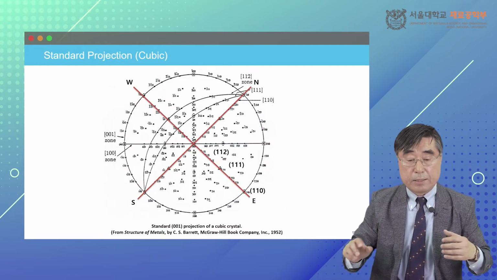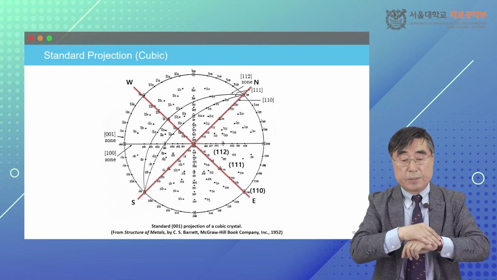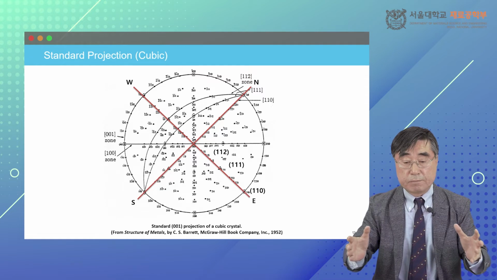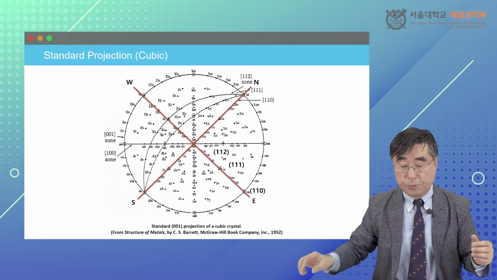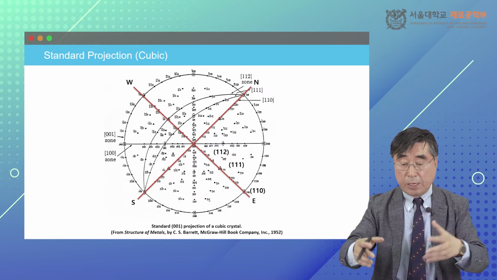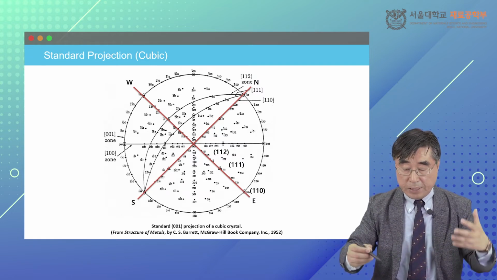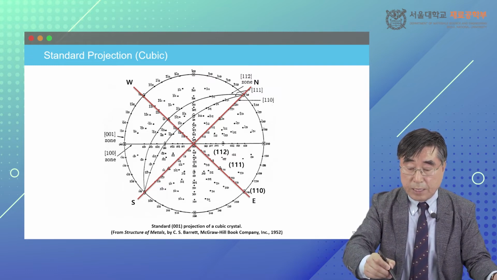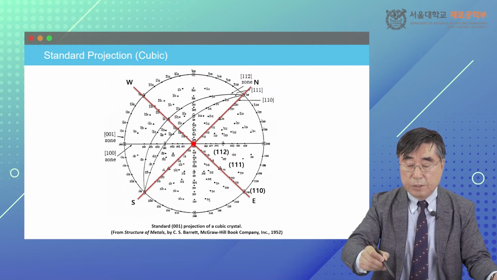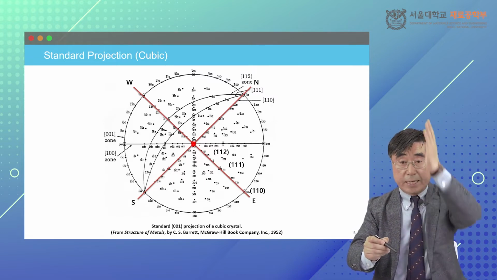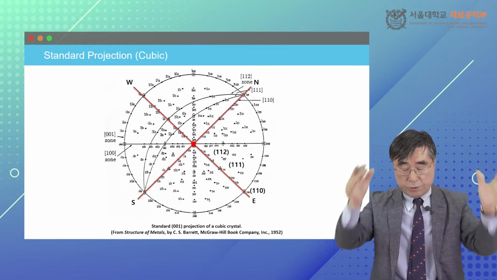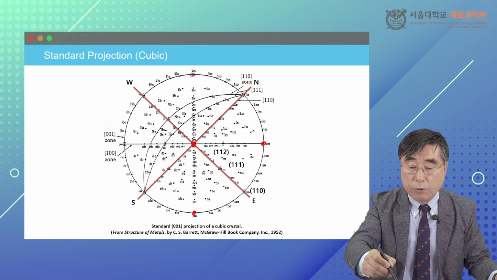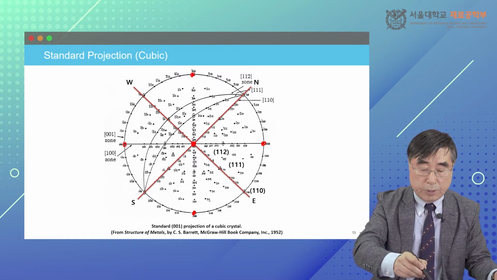All right. Now, if you go to the crystallography textbooks, there is a lot of standard projection information in there. It's about cubic. I explained some part of this here. Let me just summarize a few of the pieces of information. Okay, this is the 001 standard projection. So the 001 pole, the axis, is perpendicular to the sphere. Then this is the 100 pole, this is the 010 pole, the 1 bar 00 pole, now the 010 pole.